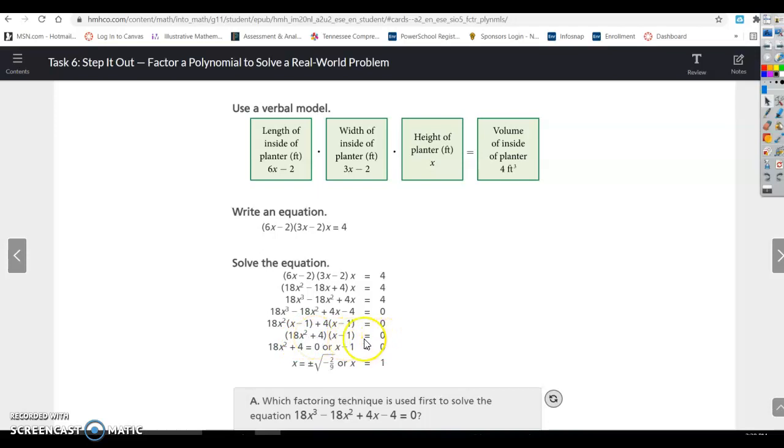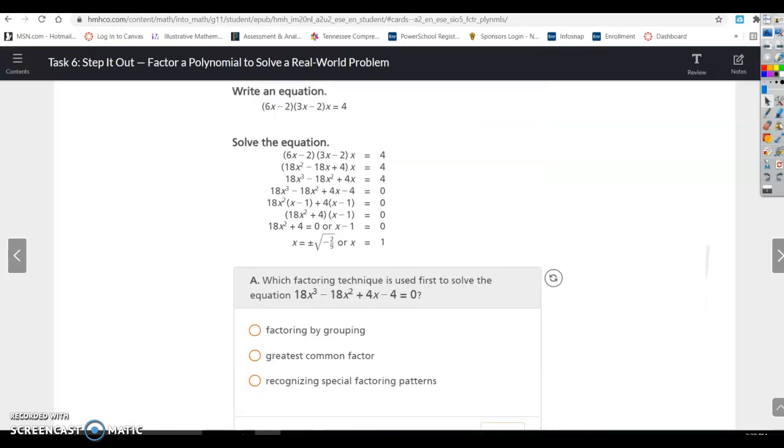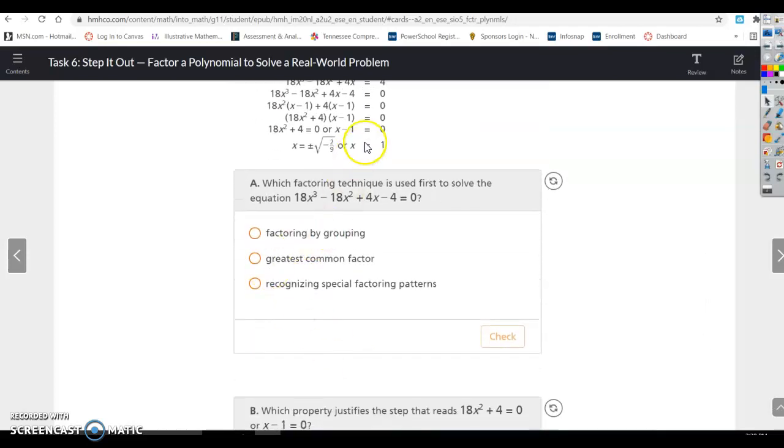This is set equal to 0, so now we can use the zero product property, which says we set each factor equal to 0 and solve to get the x's, or the solutions. Okay, these are sometimes called zeros as well. All right, so if you solve this using a quadratic equation, subtract 4, divide by 18, and then take the square root of both sides, you can see that you get the square root of a negative number. Remember, we did imaginary numbers, so square root of negative is imaginary. We can't have an imaginary distance for a flower box, so that doesn't make sense. So if you set x minus 1 equals 0, add 1 to the other side, x equals 1. So that's the only solution that makes sense in this case.